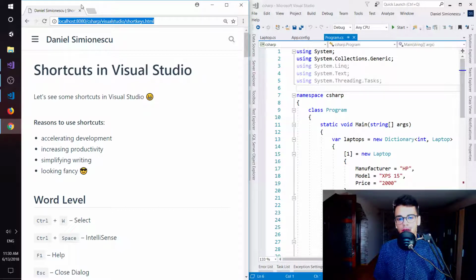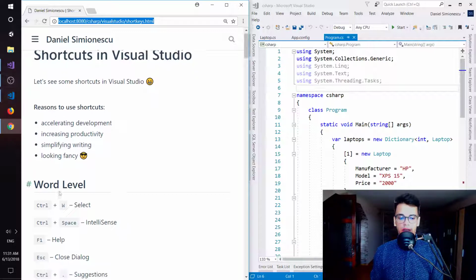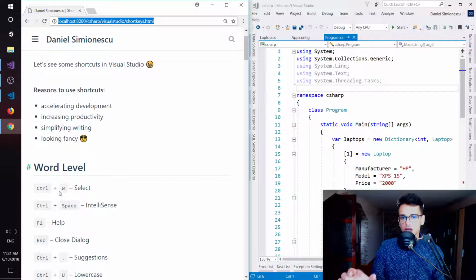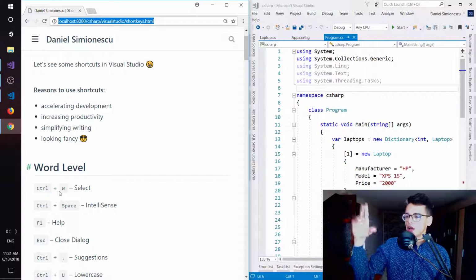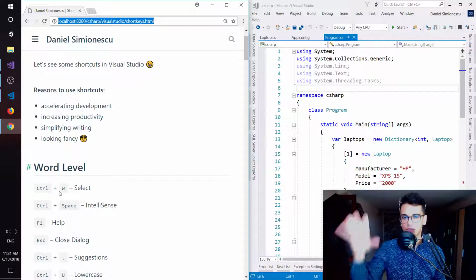I was talking about the way I want to teach you these shortcuts. I grouped the shortcuts into several levels. The first level, as you can see right here, is the word level. I go from the smallest part, the word, and then to words, how to select and operate on multiple words, then one line, multiple lines, one document or one file, and then multiple files. So from one word, I go to words, line, lines, document, and documents. From small to big.